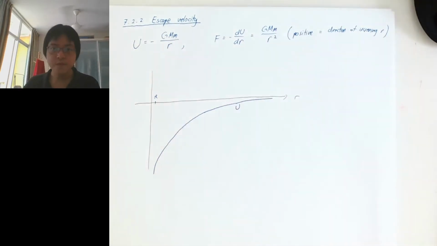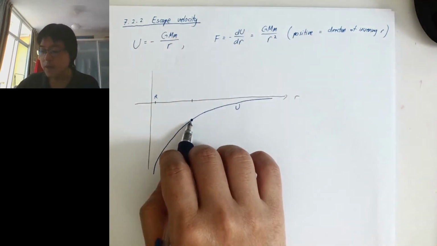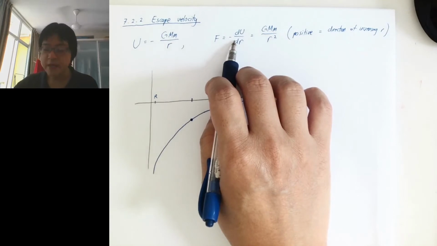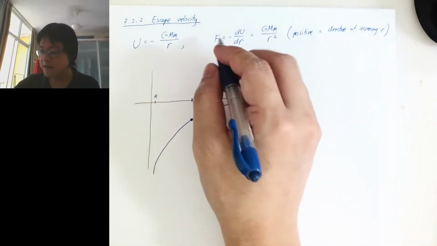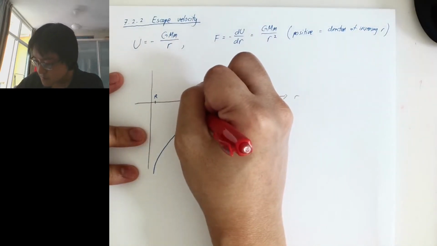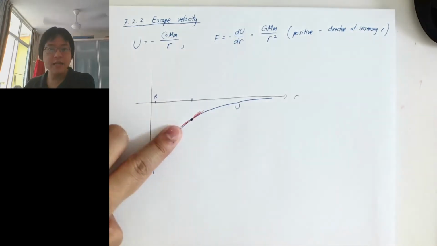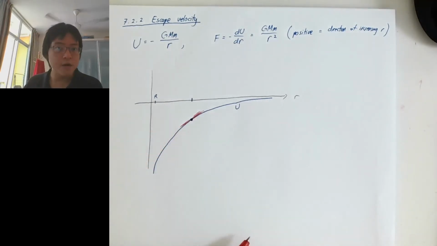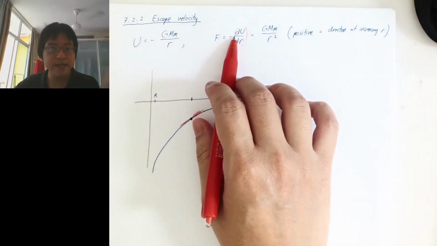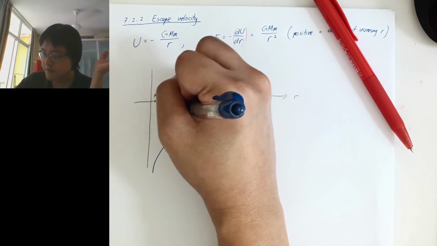So this is my U. This is a graph of U. Let's say I'm at this position. Then what is the force experienced by a particle located in this position? You look at the derivative. The derivative of this graph is this line, the tangent line, and the tangent line is positive. So the slope of this graph is a positive number, then the force should be the negative of this thing. So the force acting on it will point towards the origin, so this is the direction of F.